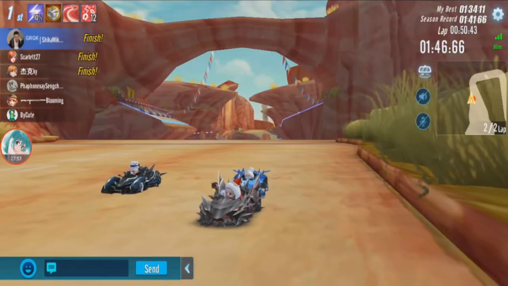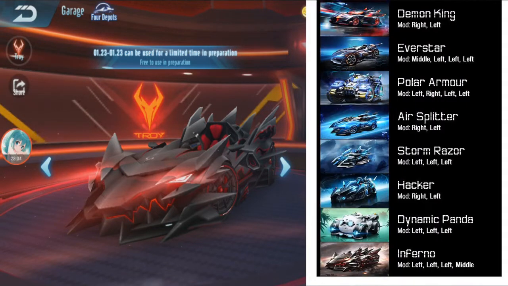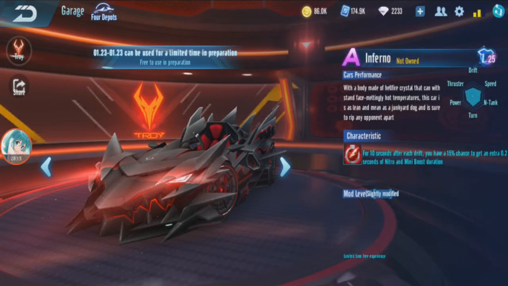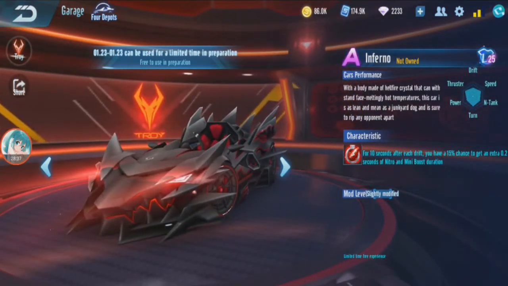Alright, that will be it for Inferno. So yeah, Inferno is also not in the top 40, but it's tier 5. Not tier 6 even, tier 5. But it's the lowest tier 5, so it's below Dynamic Panda, but above Dracula. Modding is left, middle for Inferno. For me, I say not bad, but not suitable for maps like just now Madagascar. It'll be so flat and no jumping. Well, okay so far, it's average. Its stats are quite balanced.